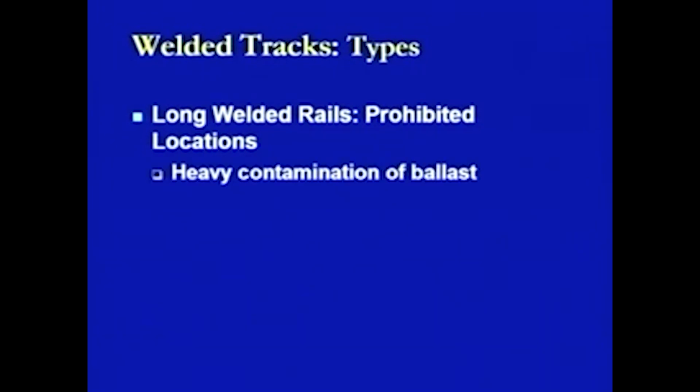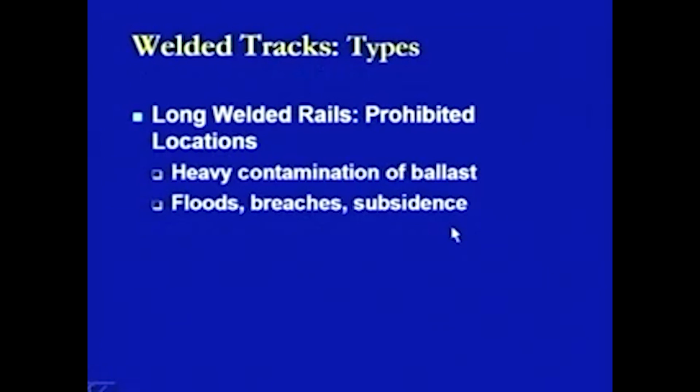Then further, those locations where heavy contamination of the ballast takes place, like industrial areas where effluents are coming and contaminating the ballast. If such locations are there, then the life of the ballast is going to be affected, because there will be some reactions which may take place. So, at those locations also LWRs are prohibited.